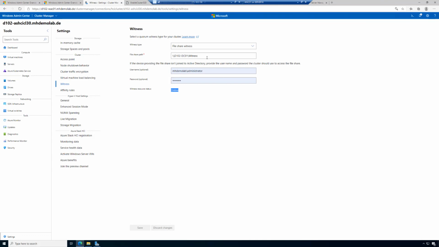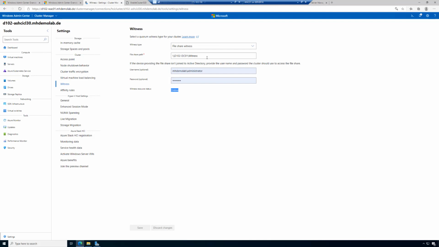So the witness should always be configured in clusters with an equal node number and an unequal node number. So we have a witness in 2, 3, 4, 5, 6, 7, 8 node clusters. Always configure it because of the dynamic quorum configuration we have. The cluster itself decides if the witness will be occupied with a vote or not.